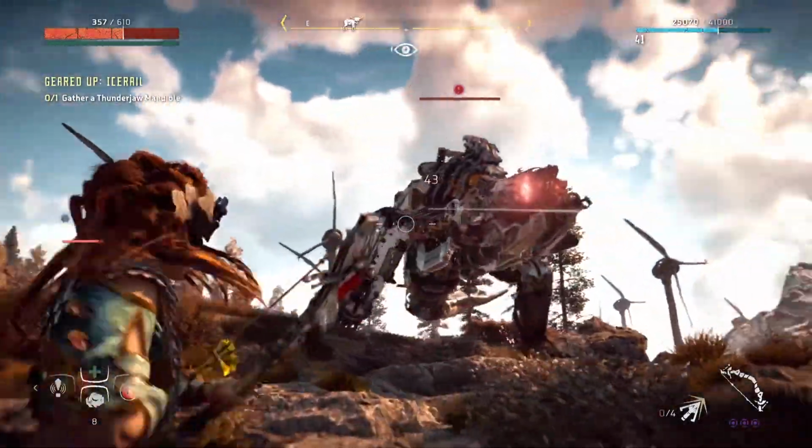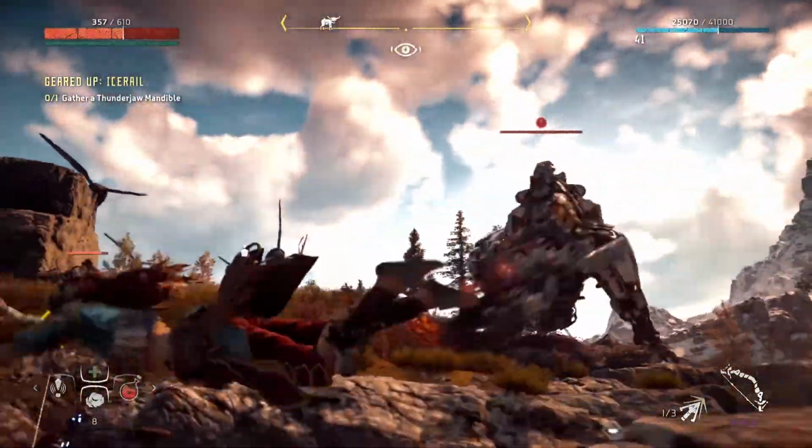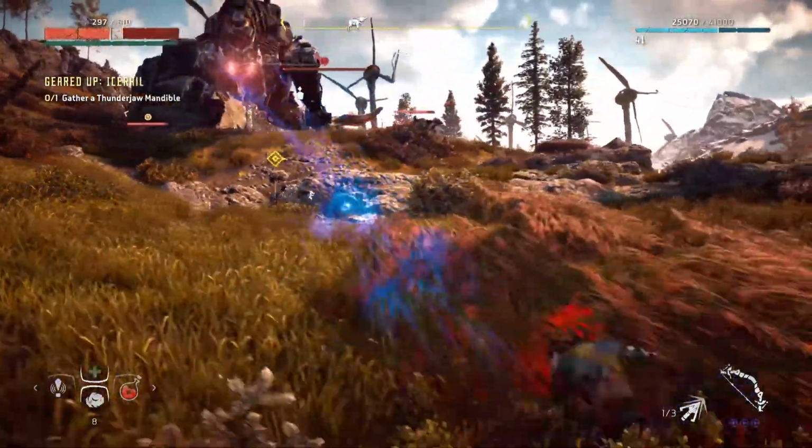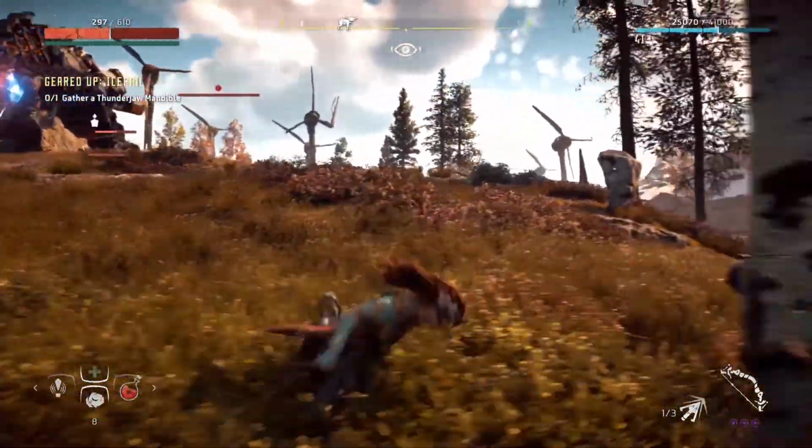Obviously Aloy has a bow and a staff, that's her main weapons. You use the bow all the time, setting up traps, and you can do a slow motion shot with it as well, and you get to upgrade all the weapons. It's just a really cool RPG open world game. If you haven't played Horizon Zero Dawn, you've got to play it. It's amazing, and you can buy the complete edition, which gets the main game and the DLC with it.